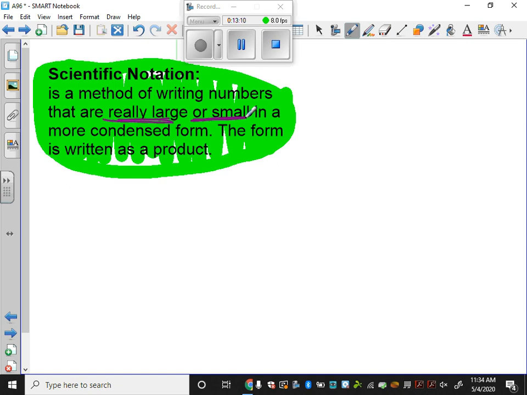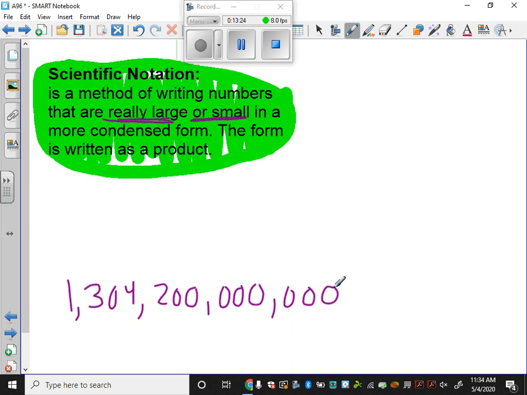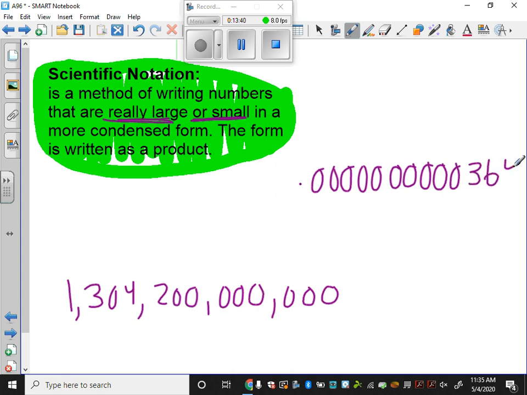So for example, that's a really big number. Not many of you could actually verbalize that number to me. You might not even know what that number is in words. Or a number like this. I personally don't want to have to read all those zeros, and I think my eyes would get confused trying to figure out, did I say the right amount of zeros or not?